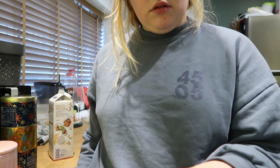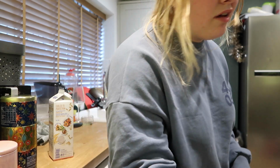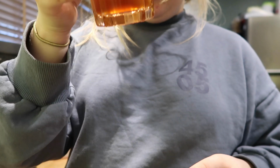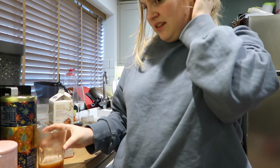Does anyone else find with reusable coffee pods it makes really watery coffee? I feel like I'm gonna have to start using my cafetiere, which I don't even know what it is, because I can't deal with the watery coffee, but it doesn't really fit under the thing, so I'm just gonna grab another cup. Like, what's that? That's just water. But I've googled the issue and I don't know how to fix it.